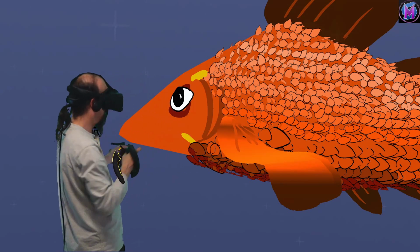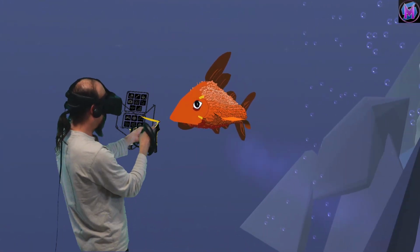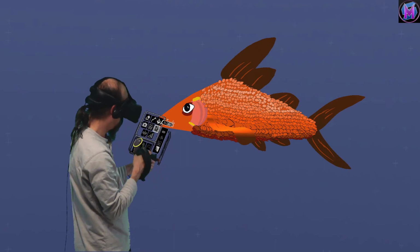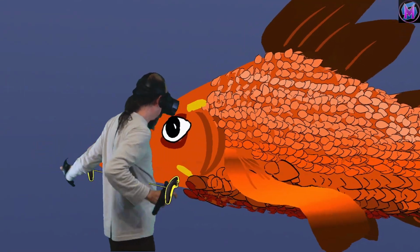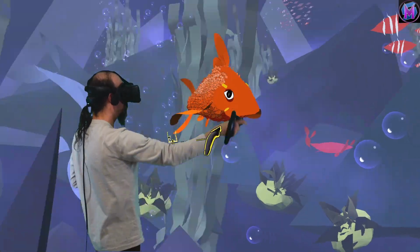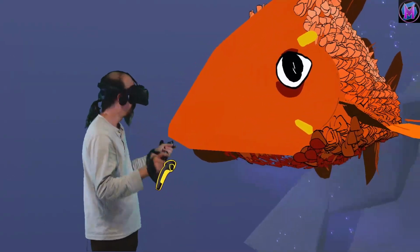Let's see how that looks. That compared to that. Head on, that side's a little bulgier. Plus we can get rid of some of these once it's in the right place. That's looking pretty good. I think we just get rid of a couple of scales. No, even those scales are overlapping a little bit there. I'd say that's pretty good.